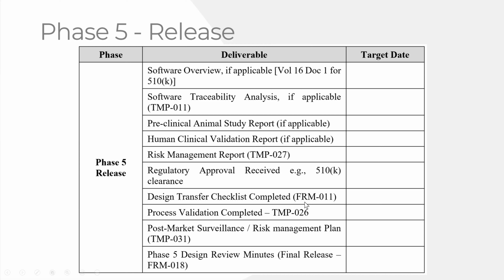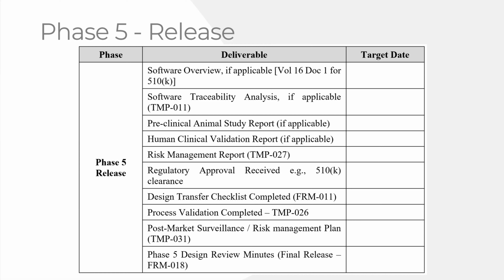Design transfer checklist. So as you are taking your product from, we've done our V&V testing, to we're going to commercialize, you need to ramp up all your manufacturing, do all your process validation, write your procedures, train people, validate all your equipment. That's all part of your design transfer checklist. It's not something you do in a day. It's something that will probably take you months, and you ideally get it done while the 510K is being reviewed, but sometimes you have to start earlier to finish it in time.